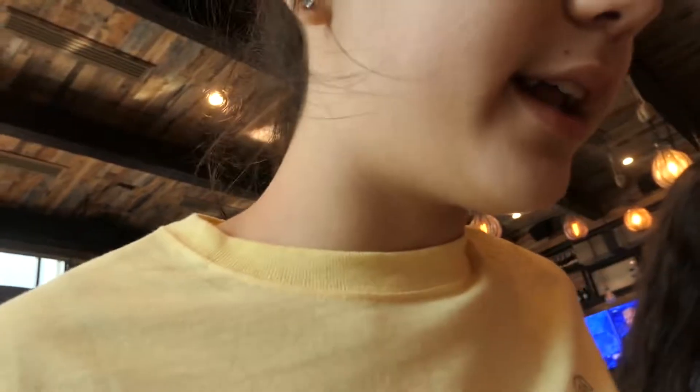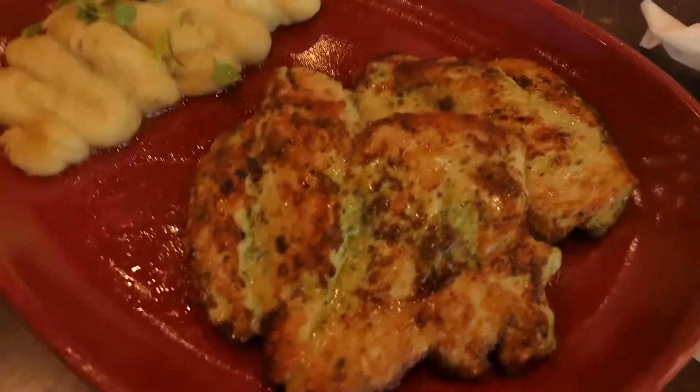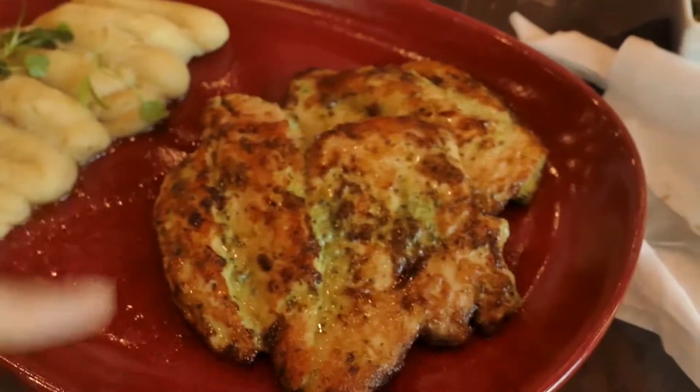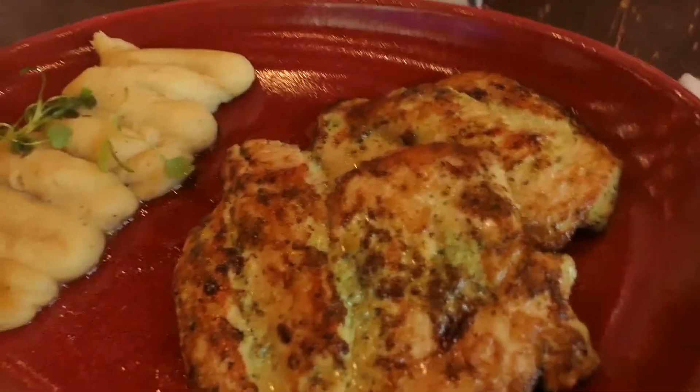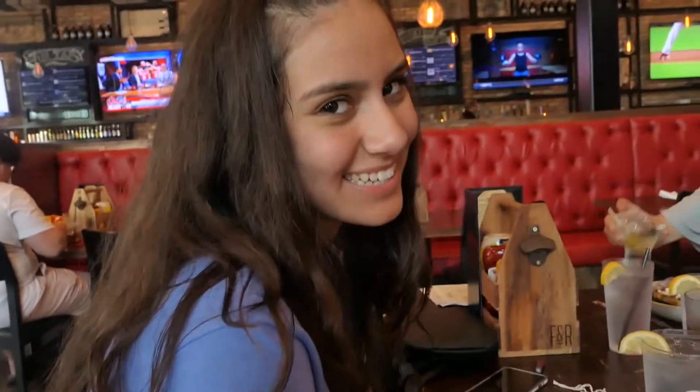Now we're in the American Tap House for dinner — it's like 4:59 on the dot and we're going to eat here. Pretty excited, pretty hungry. Been hungry all day but now we're finally going to eat. I'll probably get some sort of chicken. The food is here! I got grilled chicken breast and mashed potatoes with pesto. She actually got Alfredo. Looks very good. We stayed at that restaurant for a while catching up with one of her friends that we ate with — didn't show her on the vlog because that would be weird.